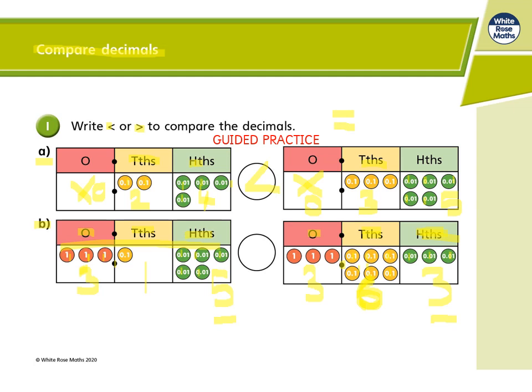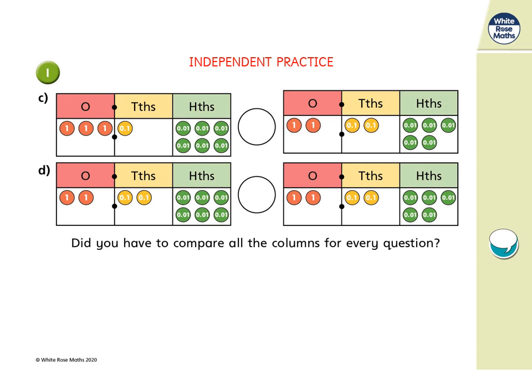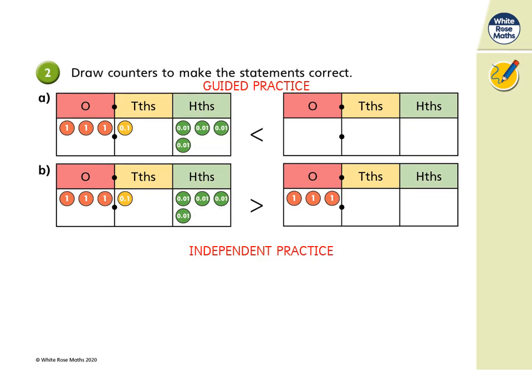So again, my symbol is going to be facing this way. So 3.63 is more than 3.15. If I was reading it in the way that it's presented to me, from this direction across this side, 3.15 is less than 3.63. Now, I would like you to have a go at your independent practice on your sheet. You pause it now before I go on to the next question.